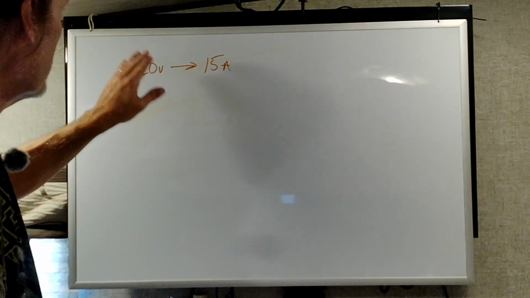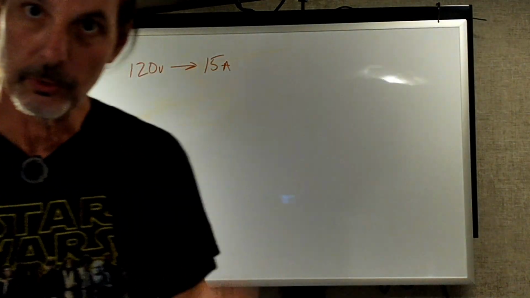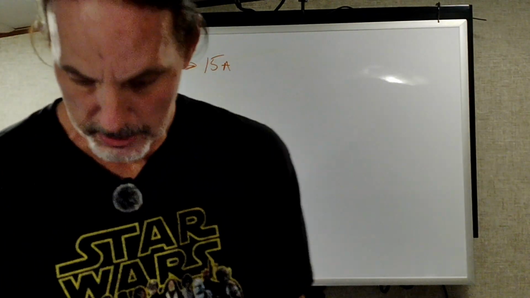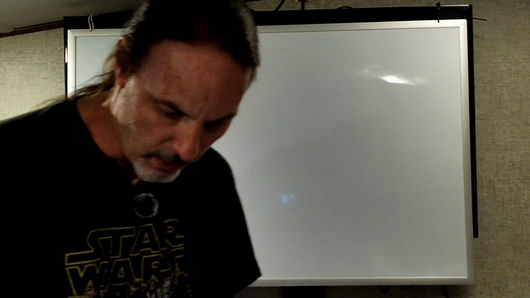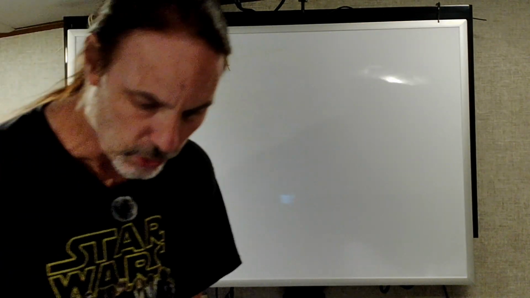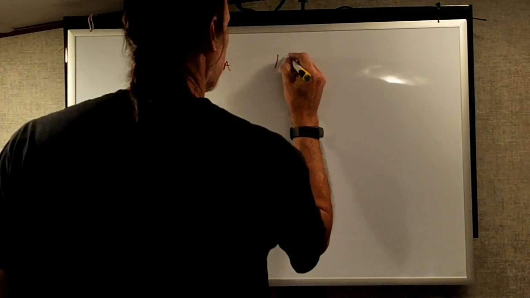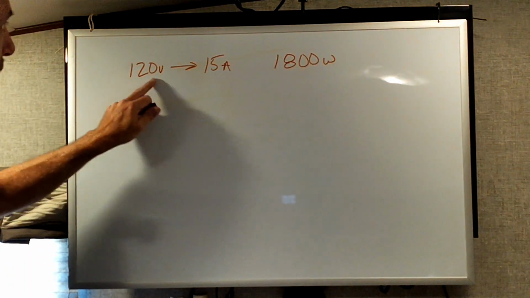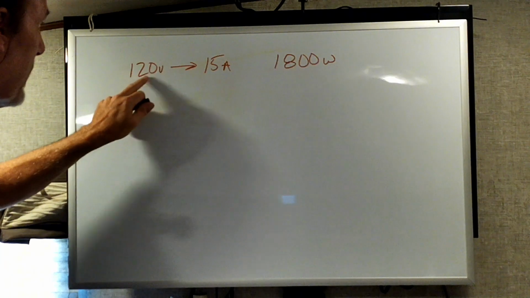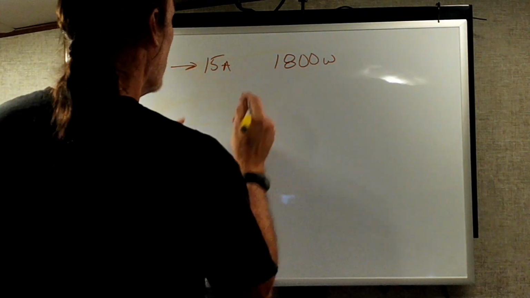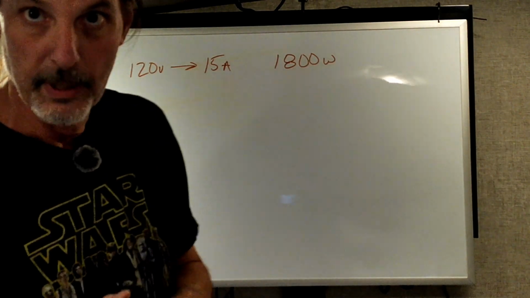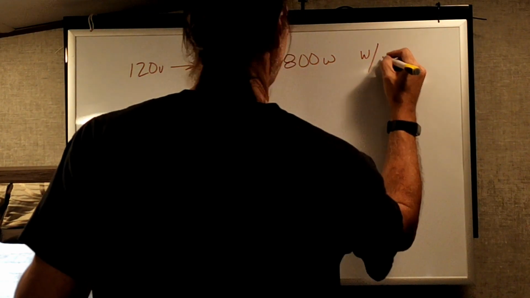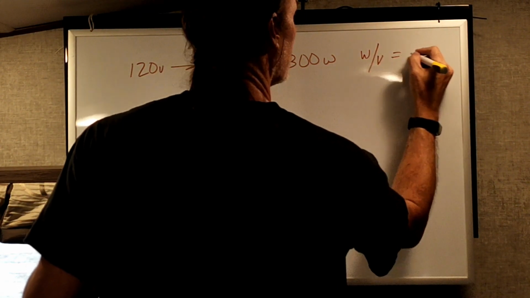Now, a 15 amp standard wall plug, what I mean by this is that in a house, when you plug something into a 110, 120 wall plug, that is what it typically would be. Now, at 15 amps, you're going to want to pull 1800 watts. Now, as we know, watts divided by volts equals your amps. So that is where 15 amps comes from, and that makes your calculation going forward: watts divided by volts equals amps.